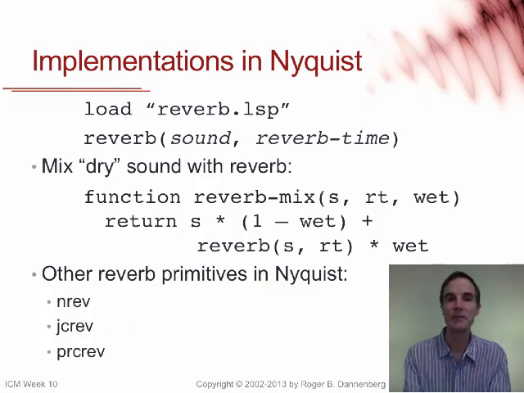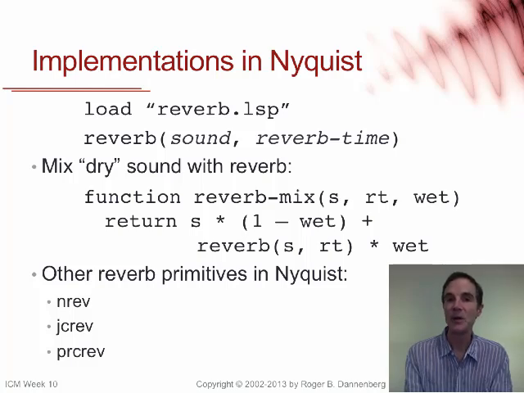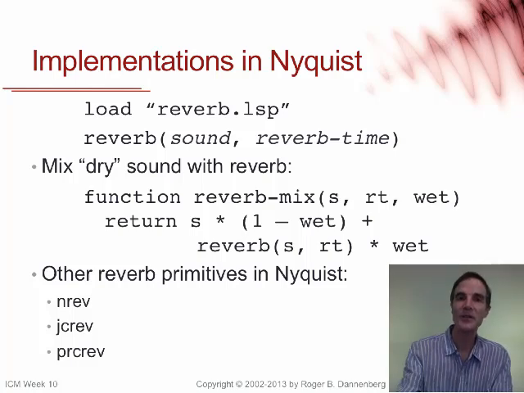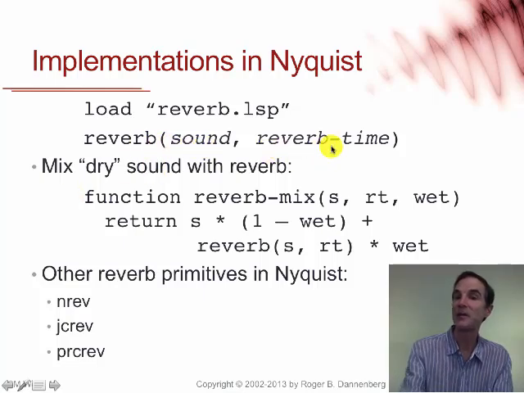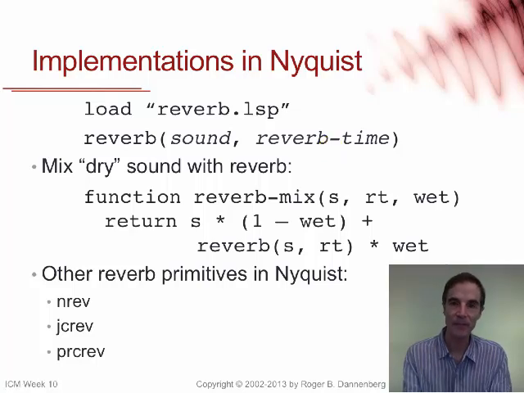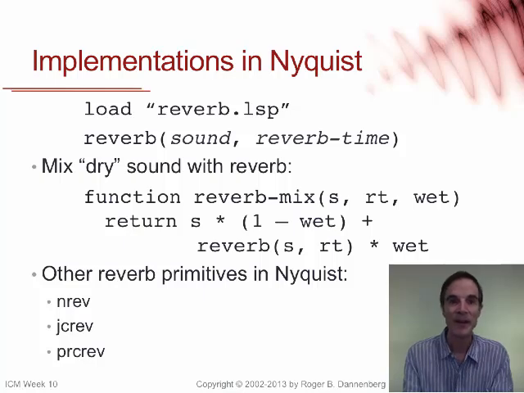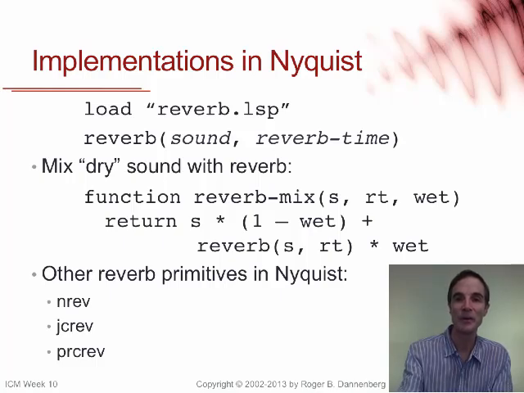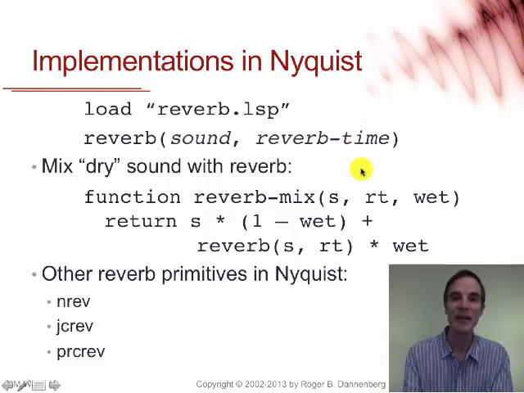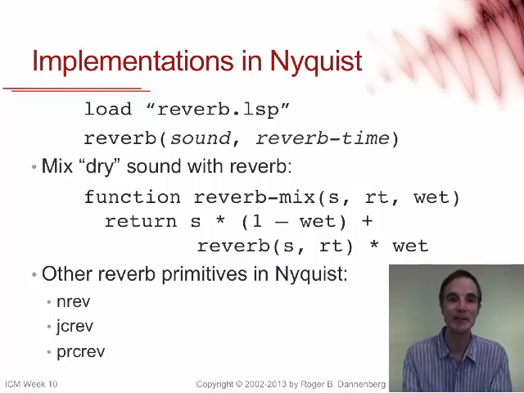In Nyquist, we have some simple reverberators. One of them is if you load reverb.lisp, you get a function called reverb that takes a sound and a reverb time. This is the RT60. And it's pretty simple, but it's not a bad reverb. I've used it in a number of cases, and I wouldn't want to use it where the reverberation itself is extremely exposed, but if you're doing a light amount of reverb, I think it's perfectly fine.